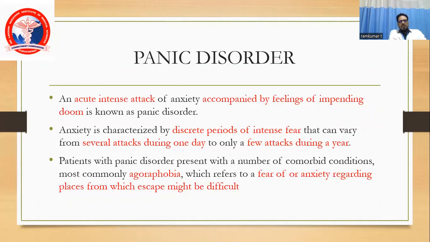Panic disorder. An acute intense attack of anxiety accompanied by feelings of impending doom is known as panic disorder. It is characterized by discrete periods of intense fear that can vary from several attacks during one day to only a few attacks during a year. Patients with panic disorder present with a number of comorbid conditions, most commonly agoraphobia, which refers to a fear of or anxiety regarding places from which escape might be difficult.